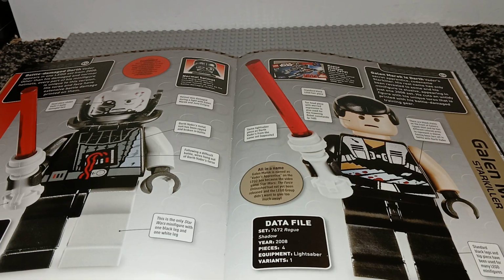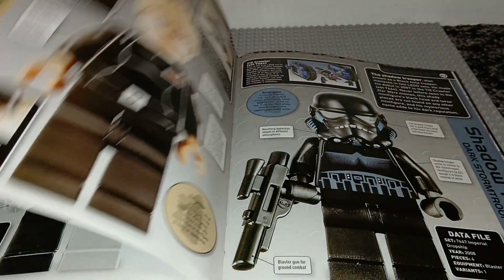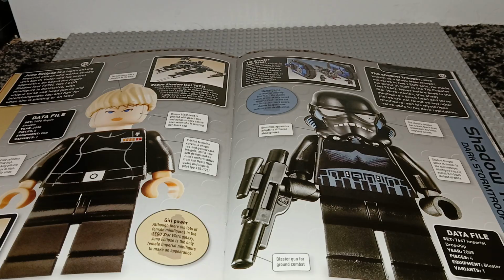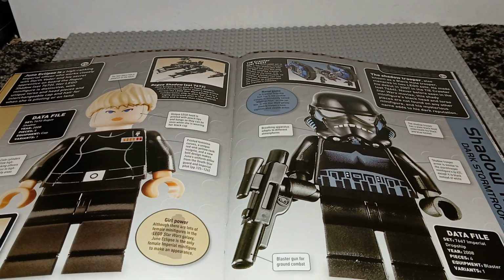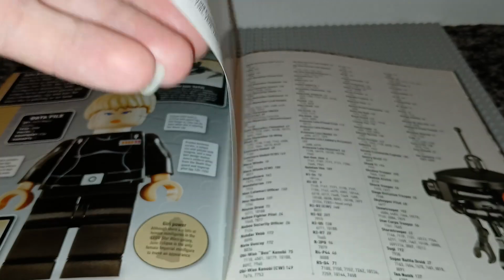We got Darth Vader, and we got Galen Marek, or as he's also known as Starkiller, from that 2008 Rogue Shadow. And that was a cool set. I mean, look at these minifigures. They just look amazing. And of course, on the next page, we'll find Juno Eclipse and the Shadow Trooper, which are the only other two kind of characters we got from that game. And they did look good. And by the way, the TIE Crawler is a cool idea for a set. I'd be interested to see if LEGO were to revisit that idea.